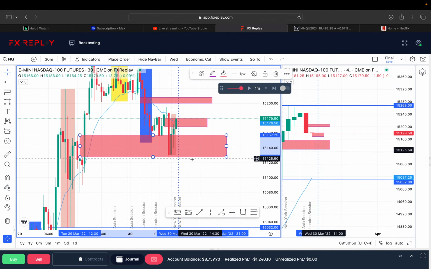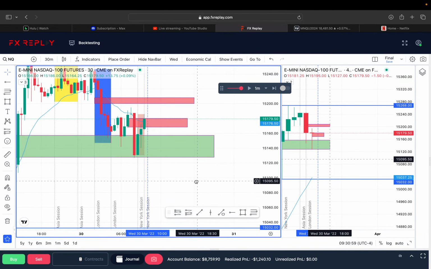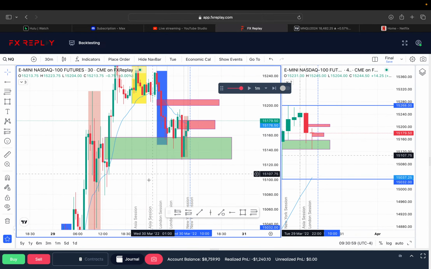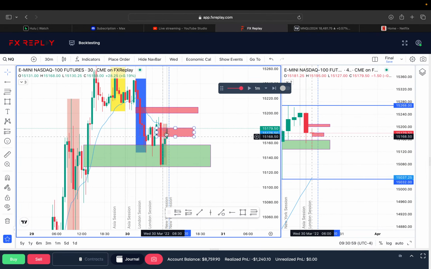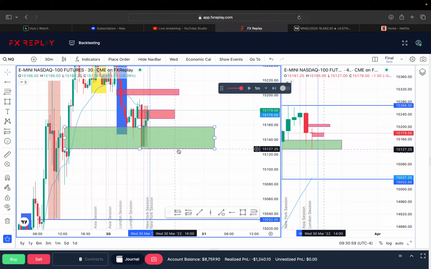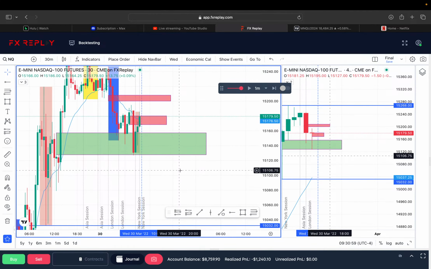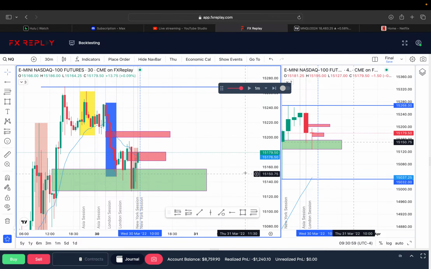Once we inverse, we can relax. I know sometimes you'll get in a trade and you'll be right in your bias. I've been there. But for me, I cannot relax until we invert this gap, because this is a gap it could bounce off of. It's probably going to bounce off to go here and then keep going down, but I won't relax in my trade until we get below this gap. Just FYI. But we are making lower highs and lower lows.